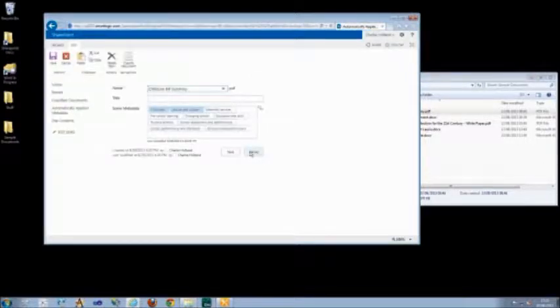So we can see that in here we have a column called some metadata. I added this earlier, and it's been automatically populated with a range of tags. So these tags have come from the Semaphore platform. The document was sent for classification, and these are basically the results. One thing you might notice is that these tags are different colors.